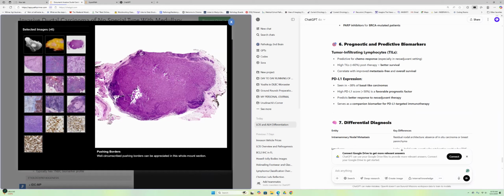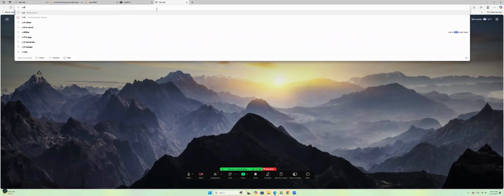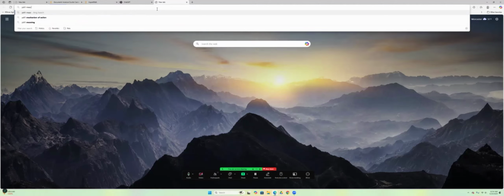What is PD-L1, by the way? I know it's a form of antibody. I've forgotten. I know they use it in a number of cancers, like lung cancer. I think it's a form of antibody. Let me show you. It has to do with, I think, apoptosis, the death of cancer cells.